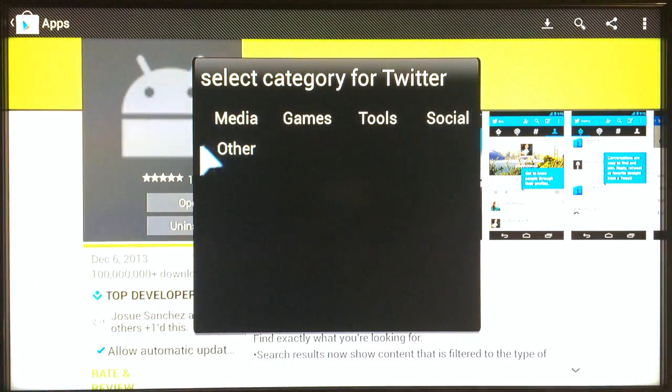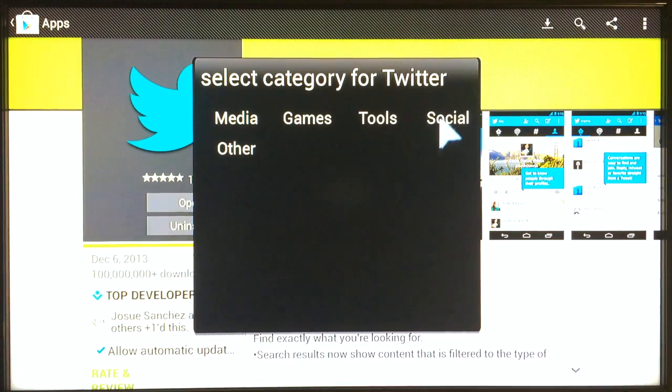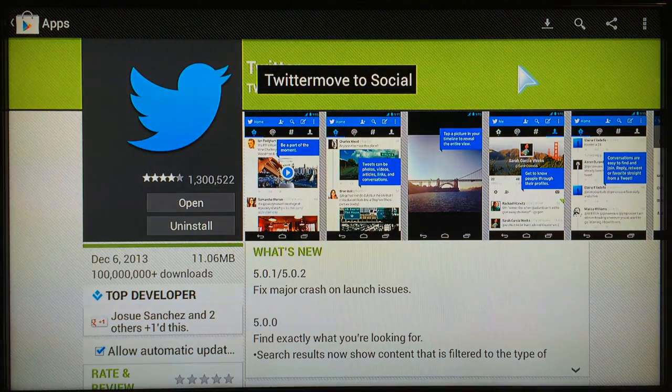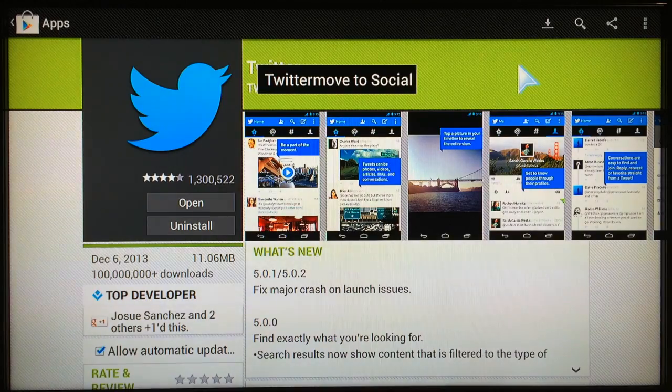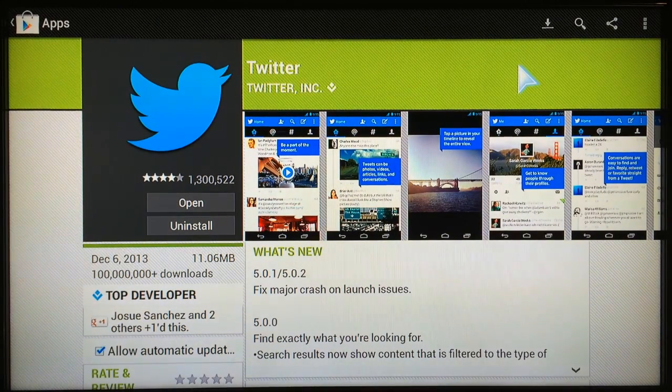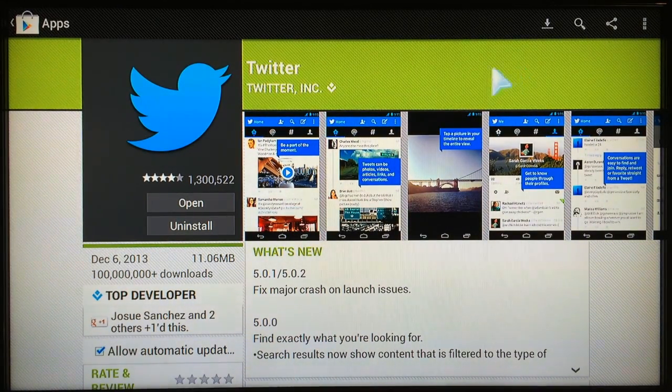And you can select, each time you download the app, which category. It's done, by the way. So it took less than 10 seconds to download that application. Maybe more like 5 seconds, because we weren't able to actually see the screen when it started and when it ended. It took maybe another 3 seconds to install it. So this device is lightning fast when downloading applications as well.